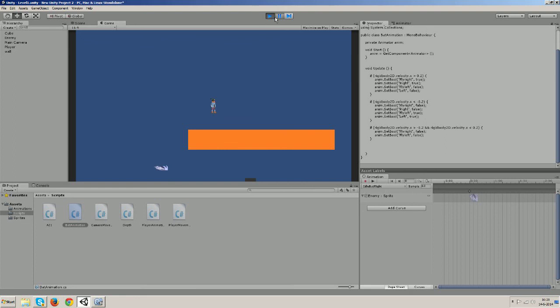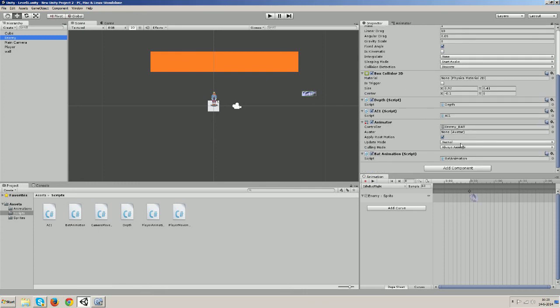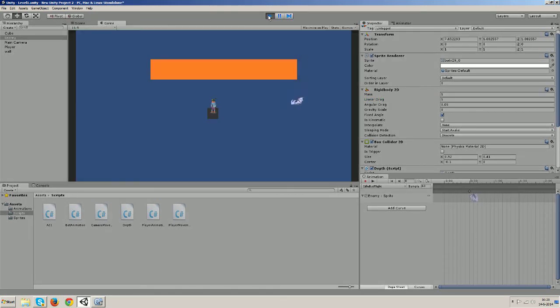Let's put the drag back. Lower the drag again, because he's moving considerably slower. So let's make this 5 again. Start up again. Yes. Now he's moving okay.